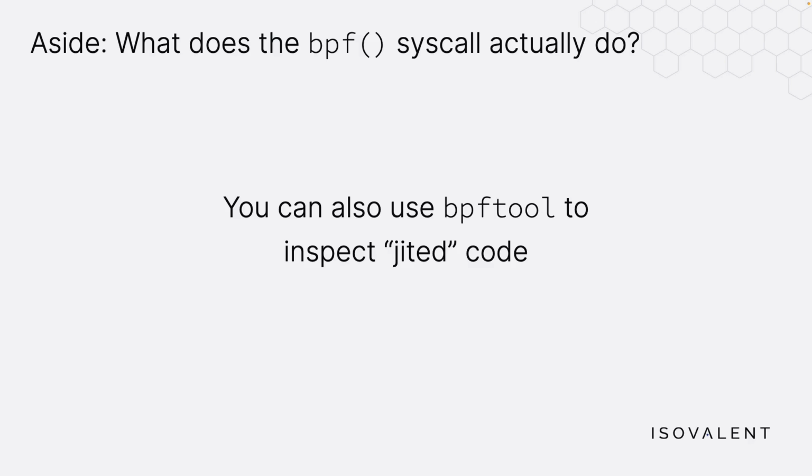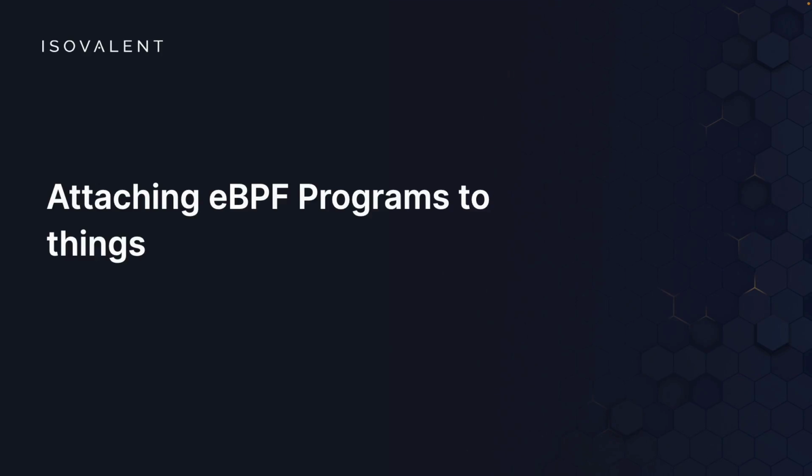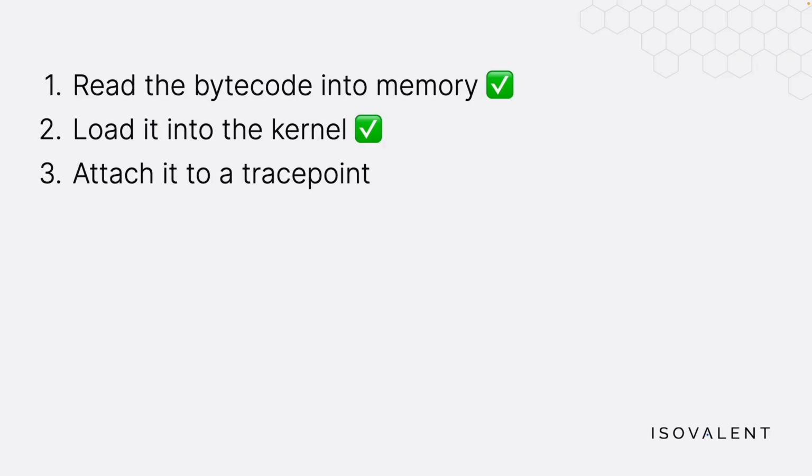And you can also use bpftool to make this a bit easier if you're actually doing this yourself, rather than this slightly hacky debug workaround way. Right. So we have some compiled code, and it's even in the kernel, but it doesn't do anything by itself. We need to attach it to something to produce something useful. So that's where the tracepoint attachment comes in.